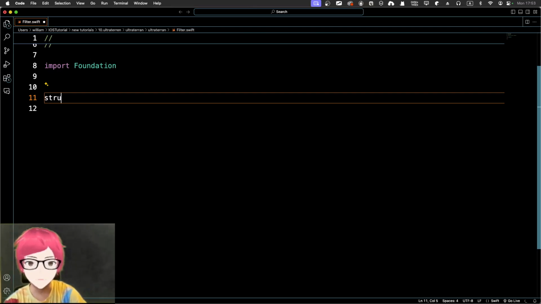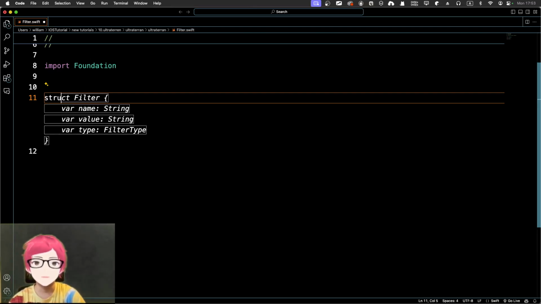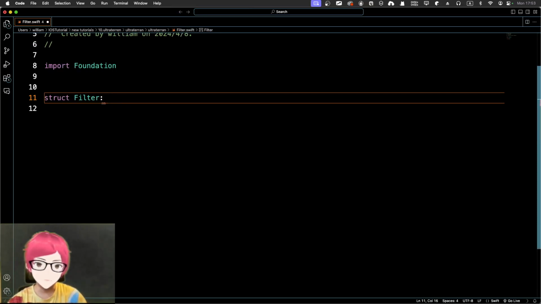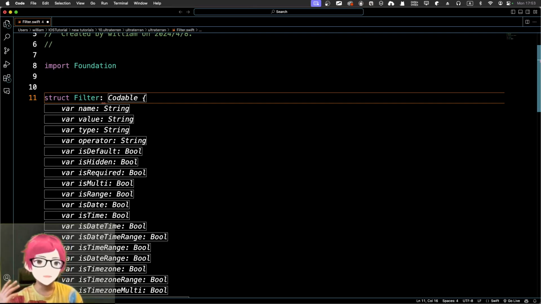Right now I'm just making a struct Filter, and so far so good. But since this filter will be unique, and we can store that, I'm going to make it Identifiable, that's unique, and we have to store that so we can find everything uniquely.